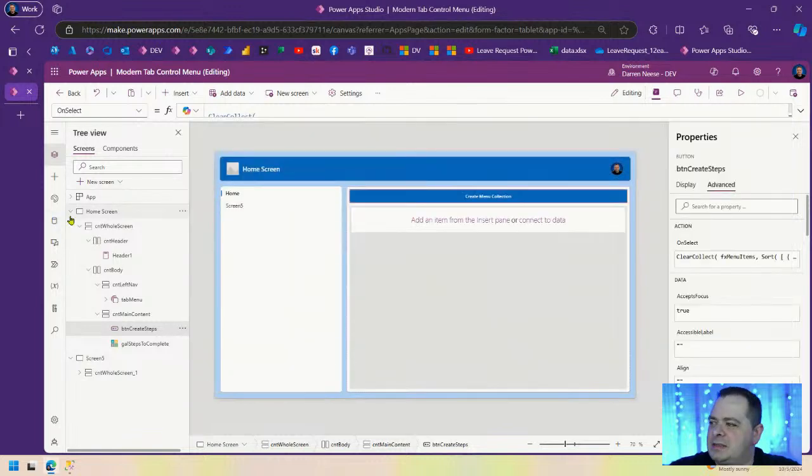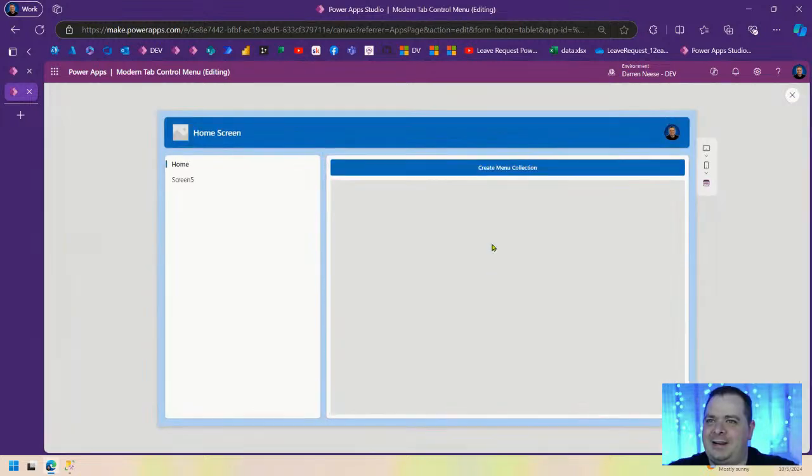All right, I'm going to save this, and let's see if this thing works so far. I'm going to run this. You can see that we're on the home screen. I'm going to click on screen 5, and here we are on screen 5. I would almost expect the selected menu item for screen 5 to be selected. I would want that bar to be right here beside screen 5 because we're on that screen. Now I am going to click on home, and now we're in the home screen. So at least that works. And you see now that we're on the home screen, it says screen 5. So we probably need to fix that.